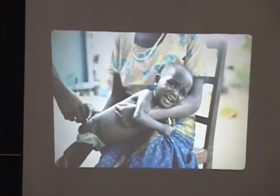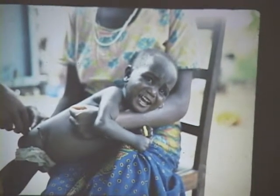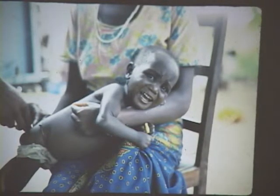Now, this is the business end of what the children would get as far as vaccinations. The vaccinations in Malawi were for diphtheria, whooping cough, and tetanus primarily. We also, I think, had a measles campaign. This baby, I don't know if you can tell, you see the belly of this child, greatly distended. The arms and legs are small. The hair is thin and light brown. This baby is not well. This baby is badly malnourished. So that's what some of them looked like. Some of them were worse than this, but this was not a very healthy child.